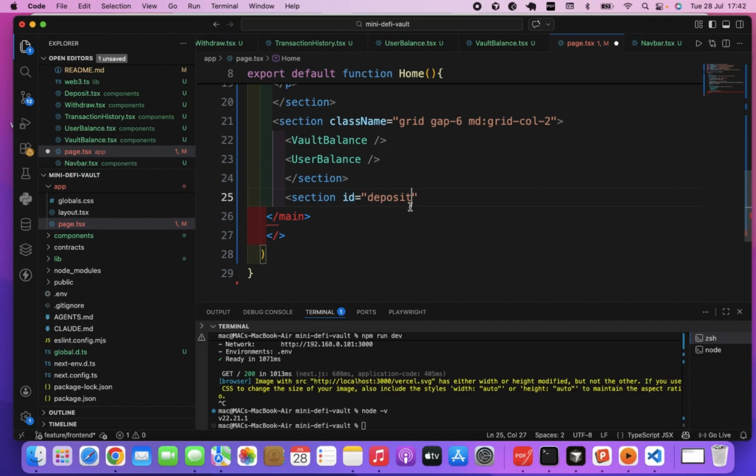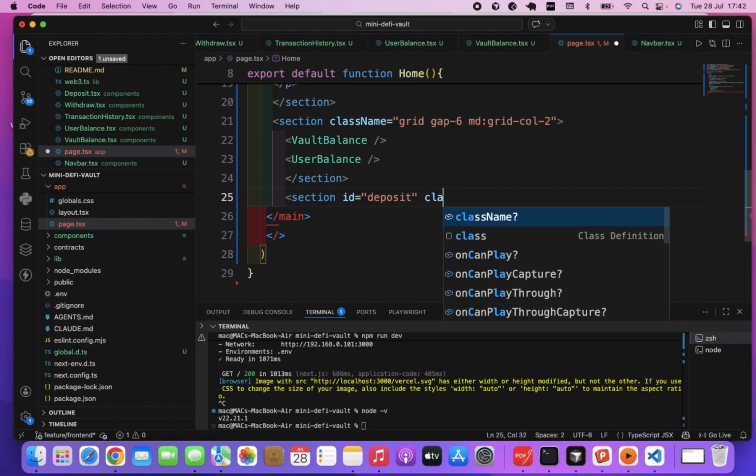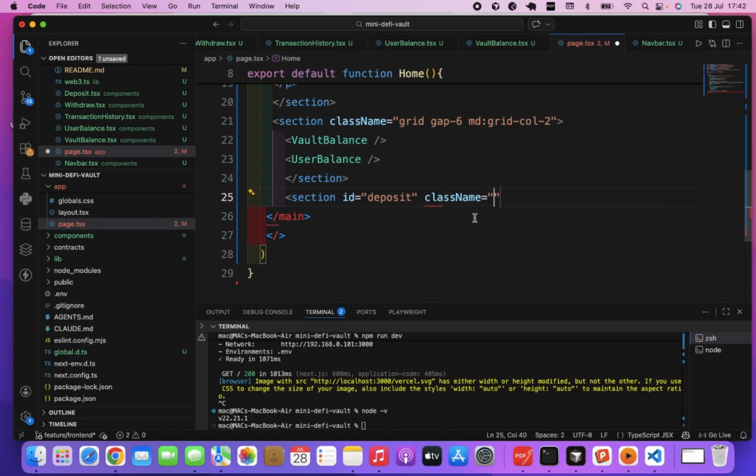Using ID equals deposit. So I'm grabbing the deposit ID that I've created in the navbar, such that when that thing is clicked, it will take the person to the deposit component. So deposit, I now style it, class name.